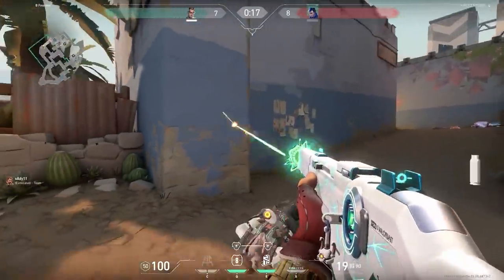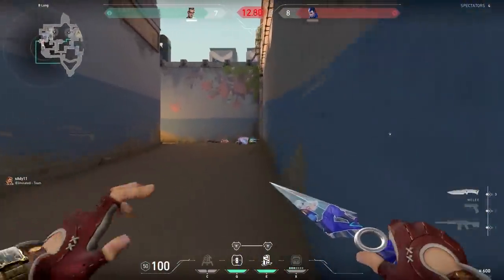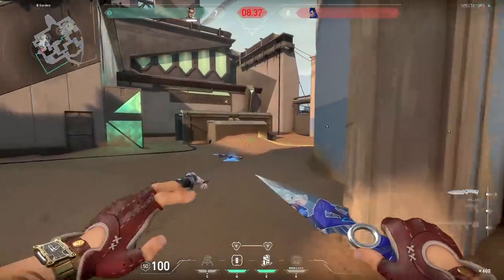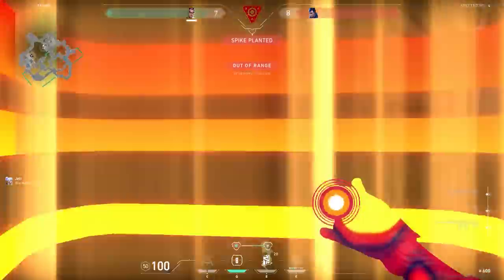Very good. Took the spot. But sadly, Yoru TP'd all the way to A side. Luckily, at the start of the round, I put one teleporter in Lamps and one teleporter on B Cubby. With this setup, you can rotate insanely fast. And because of this, I won the round easy peasy. Planted. Too far.